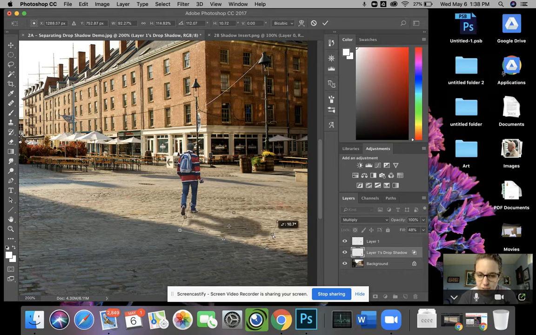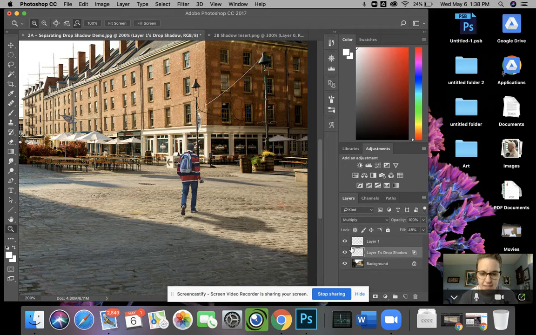I want to pay attention to the direction. So see how the direction of this shadow goes. I want to recreate that angle. And let's make sure, there we go. I think I could drag the shadow a little bit more over. Good, because it looks like his foot is about to come off the floor. Okay, so that looks pretty good.